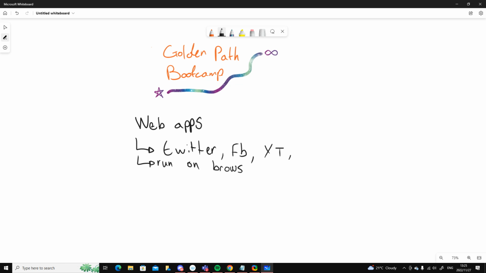So when we are actually creating our web app, we are going to be hosting it on the web, and we will be running it on a browser like Chrome or Edge. I like Chrome, so I would suggest that if you're going to be doing this, have Chrome installed. In fact, we need a few things installed, but I will be going through them step by step through this video. But I will not be showing you how to install Chrome.